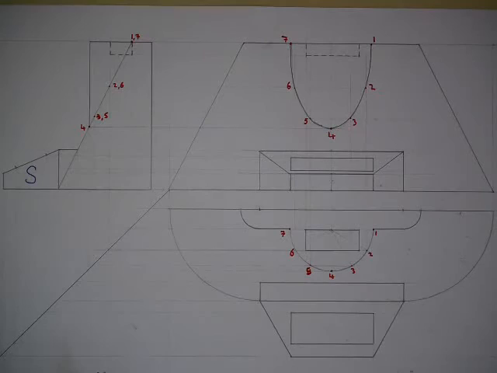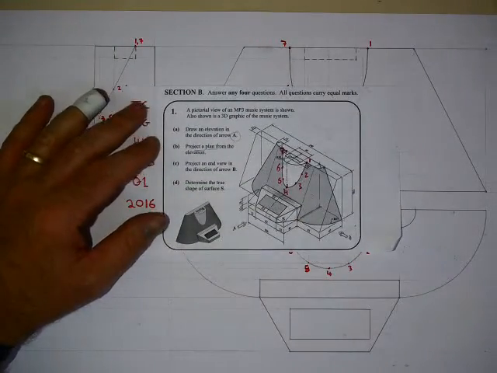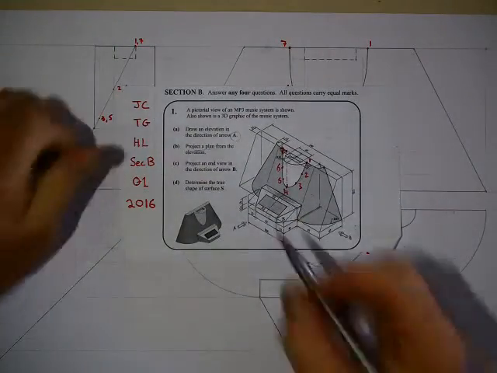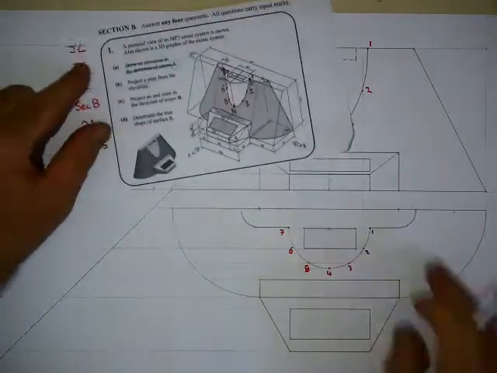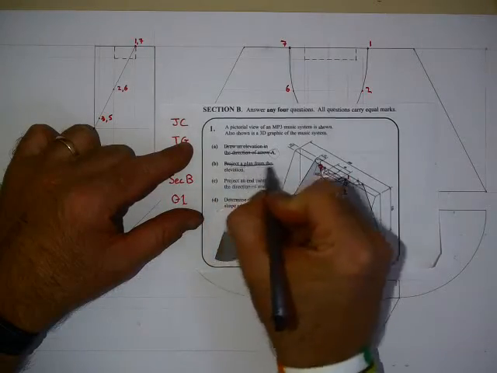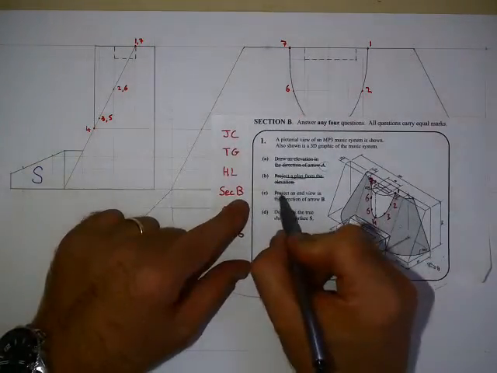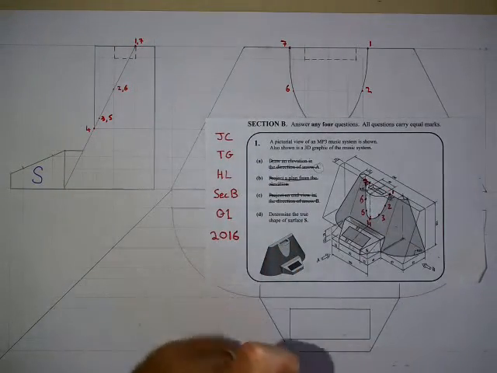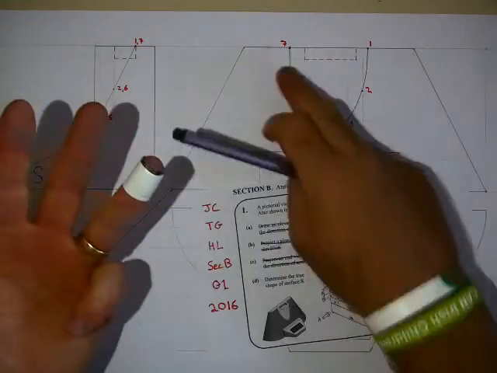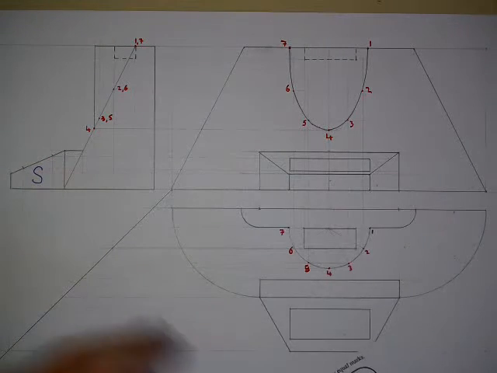Okay? Now, read the question again. Draw an elevation in the direction of arrow A. Put a line to that, we've that done. Project a plan from the elevation. We have our plan complete. Project an end view in the direction of arrow B. Done. And as usual, we outlined the 5 different things at the start of the question: your plan, elevation, end view, your freehand curve, which we've done, and finally our true shape of a surface, right? Surface S.